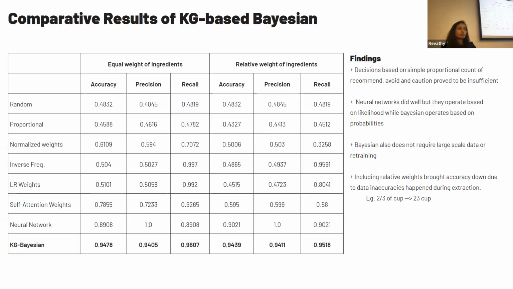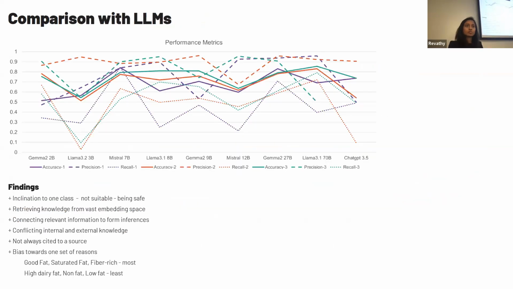Now, obviously, everyone will have a question. So why are you doing all of this? Large language models have access to all of this information. Did you ask a large language model like ChatGPT or any other one, can it answer whatever we were trying to do? So we did do that as well.